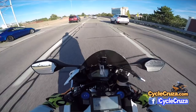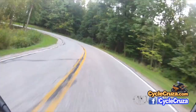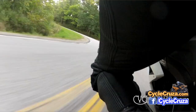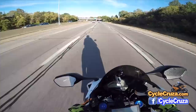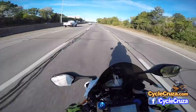And it can even improve the turning feel on your bike for better cornering and just better handling. But I'll tell you guys that you have to be cautious though, because you can't just go slapping some carbon fiber wheels on your bike, because you may have to adjust your suspension to accommodate the wheels. But carbon fiber wheels are very, very expensive, as you know.